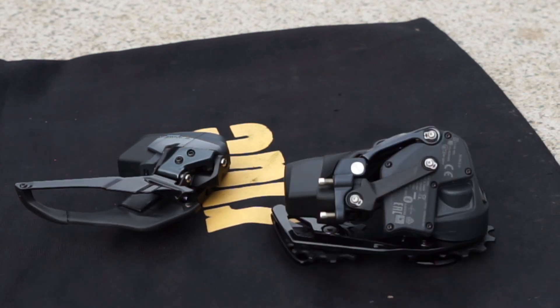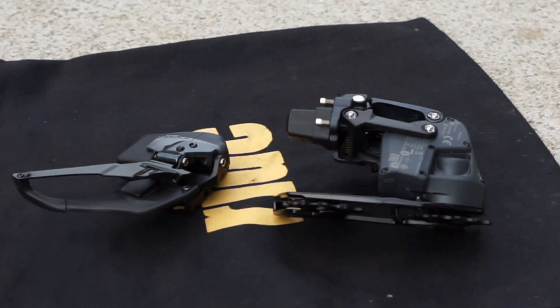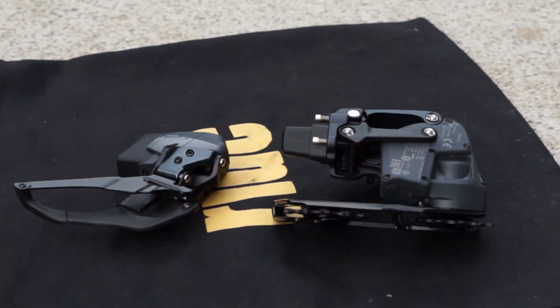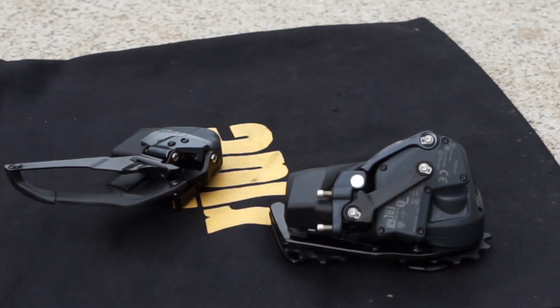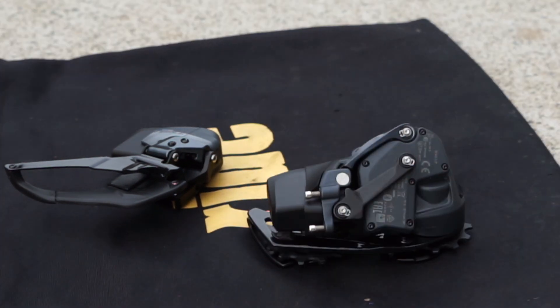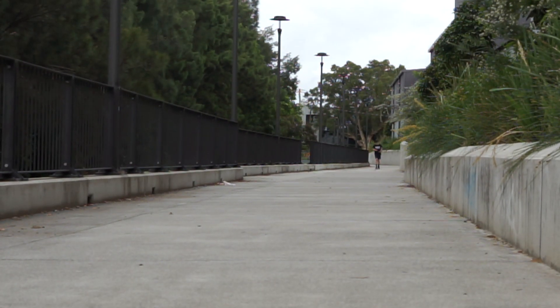According to our completely unscientific experiment, it's about 62 meters of signal. We also realized there has to be movement in the derailleur for it to be activated, which is pretty much in line with what we understand on the bike. In other words, it's never going to be active all the time — once the derailleur is idle for a little while, it basically switches off the signal. Then once the bike is moving again, you can start shifting gears. So, SRAM wireless shifting range: give or take 62 meters.